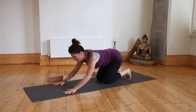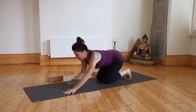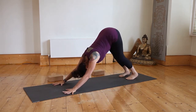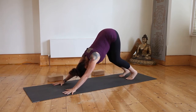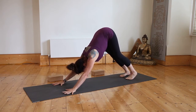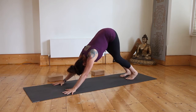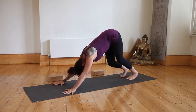Tucking the toes under. Remember to push the hands forward so that you feel the serratus, the muscles underneath your armpits, start to help support the shoulders. Remember, in downward facing dog, you never have to have your legs completely straight until it feels comfortable. So just taking a couple breaths here, just reconnecting with the back line of the body, extending through the hamstrings, extending through the heels, as much as you can.